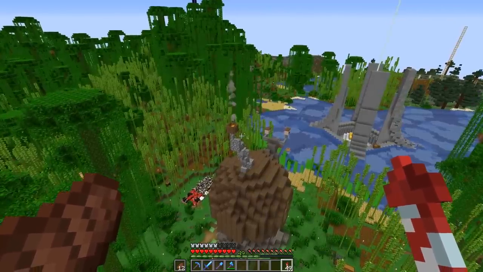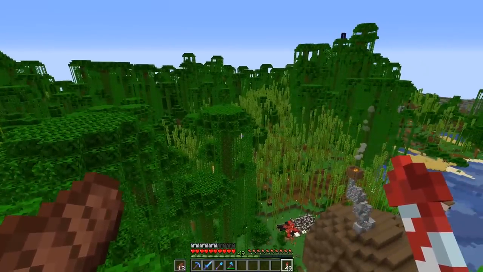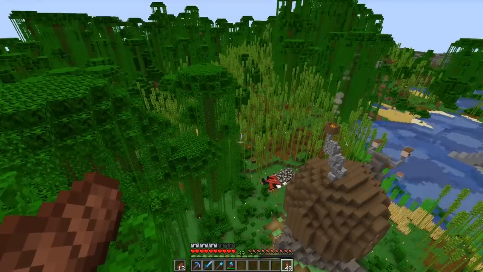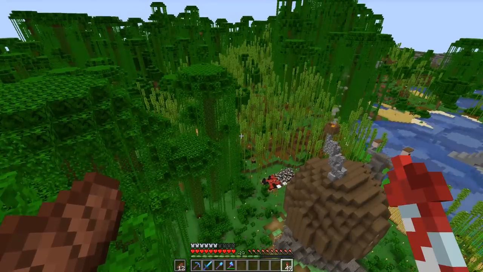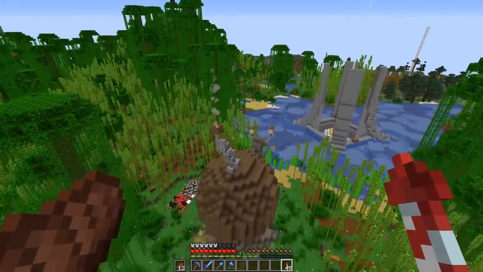But for now, what we're going to work on is we're going to build up a beautiful, magical village here full of mushroom houses and everything fantasy related that you could imagine in this area. It's going to be where our villagers live. And of course, we're going to be doing our trading and all those wonderful things there.